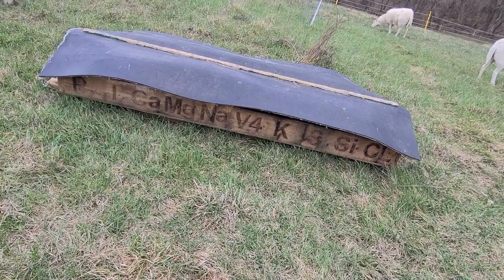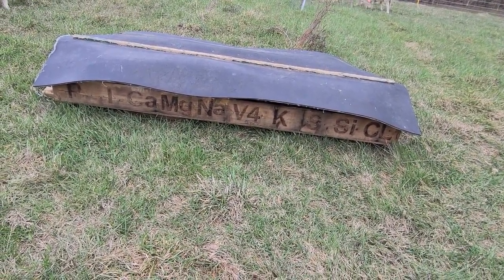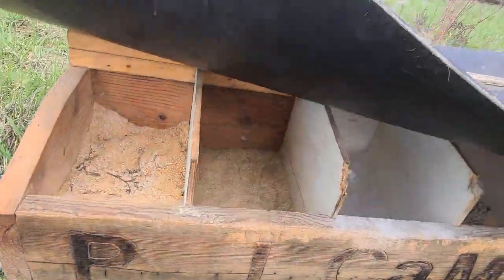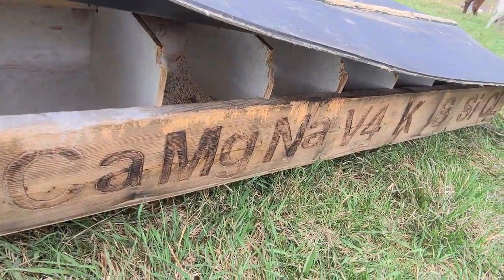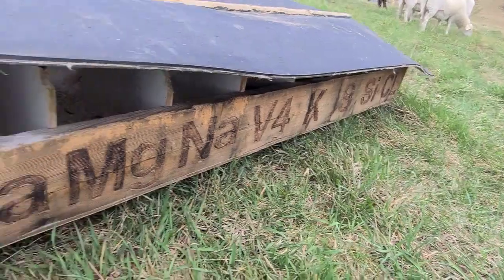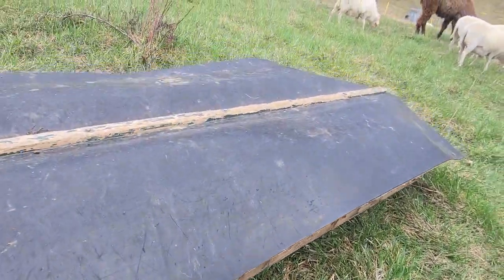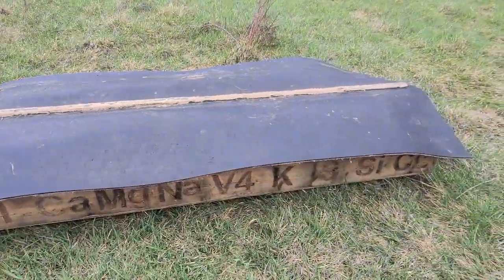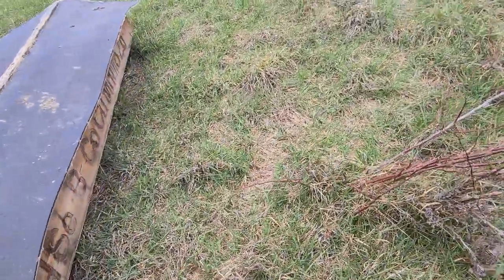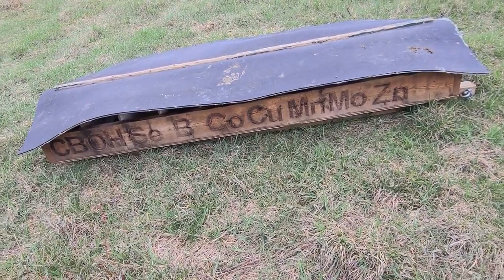This just has a rubber flap on top to keep the powdered mineral dry. And there's 20 different slots here, so we've got our potassium, iodine, calcium, magnesium, sodium, vitamin mix, potassium. Did I say potassium? That's phosphorus. K's potassium. Anyhow, it's two-sided, they can lift up the flap and get at what they want.